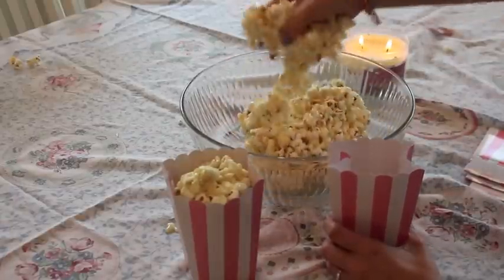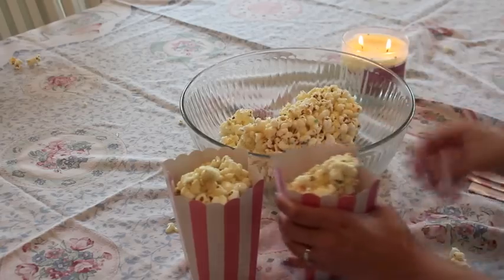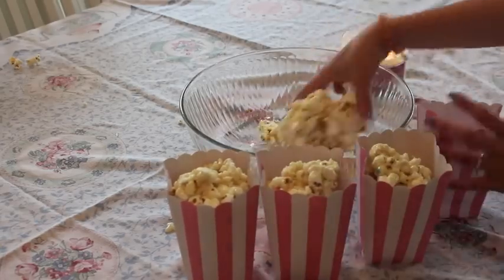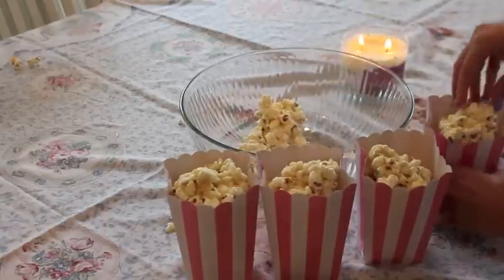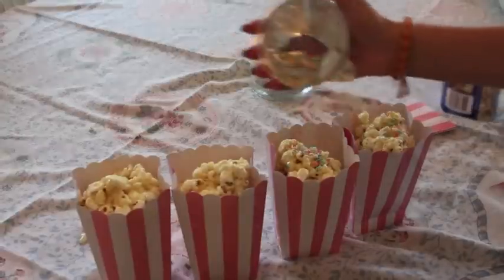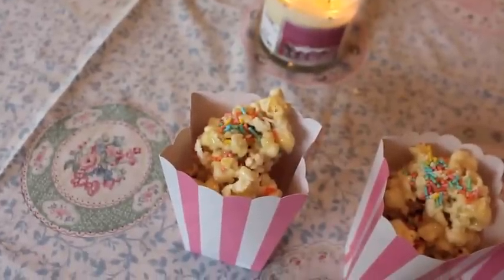I'm just going to be breaking this apart with my hands and placing them into cute little popcorn holders, which I got at Party City. And they kind of look red here, the stripes, but they are a pretty pink color. For a nice little finishing touch, I will be using the Funfetti Sprinkles, the pastel colored ones. And yeah, this is pretty much it.